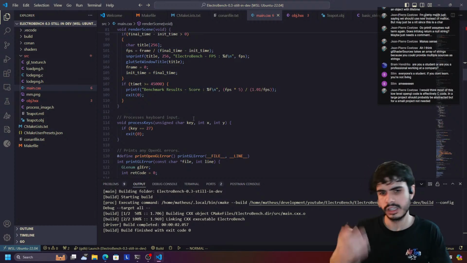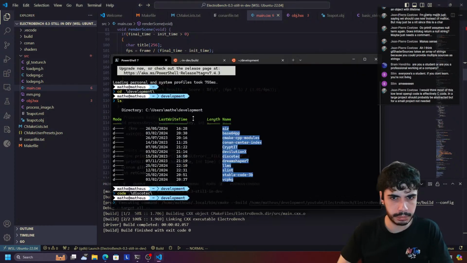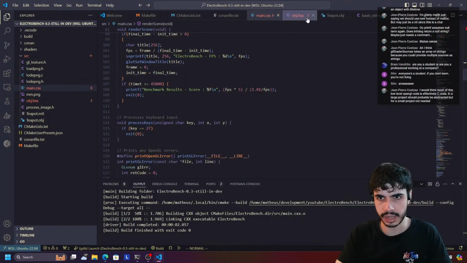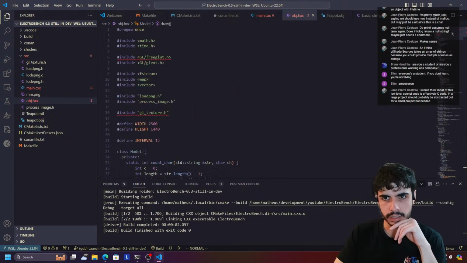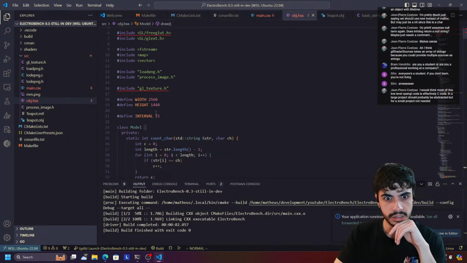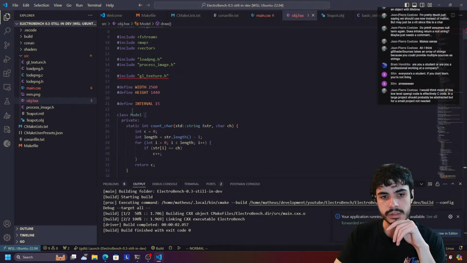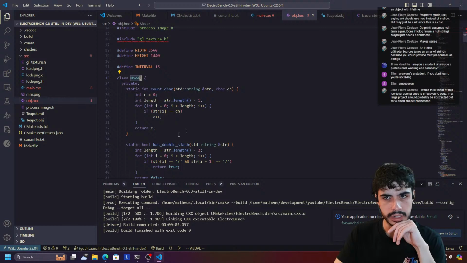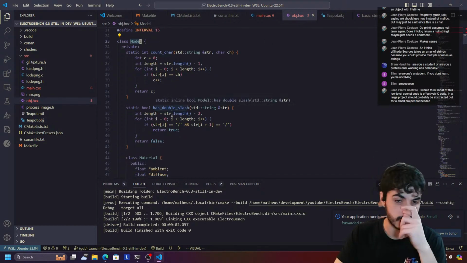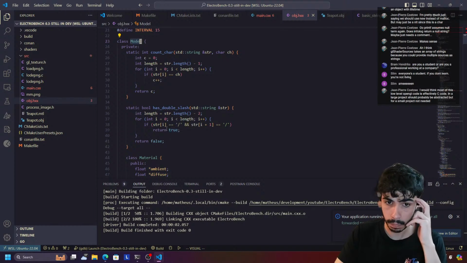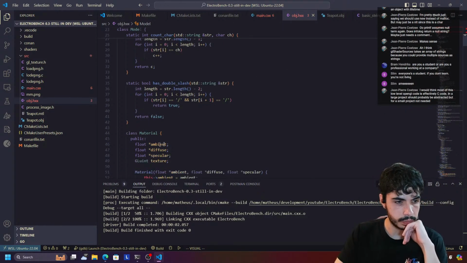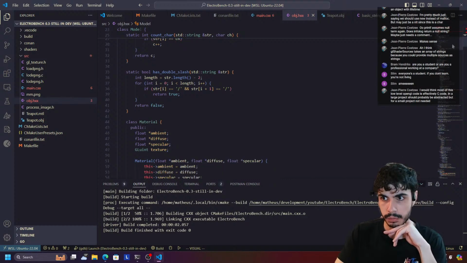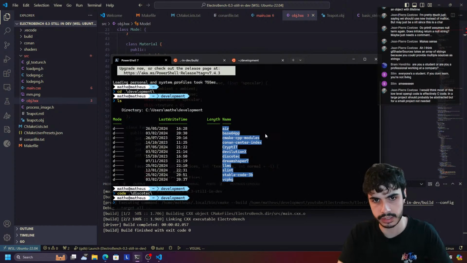Yeah, I like it. I'm going to push this now. The main bread and butter of the code is here. This file here, object.hxx, is where the magic happens. So he's got a class called model where he reads an object file like a teapot, and then loads it all into nice OpenGL structures. So this will be nice to review in the future. But for now, I'm going to leave it as it is. So let's just push this before I forget.